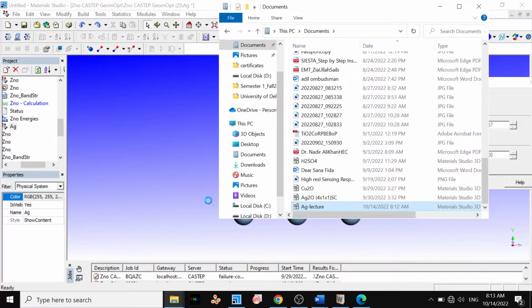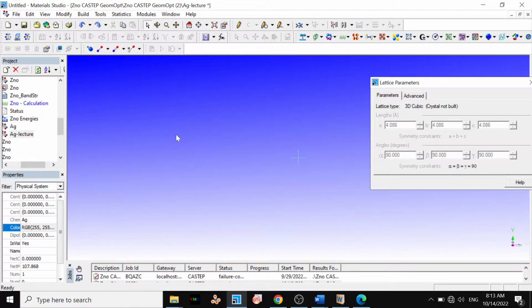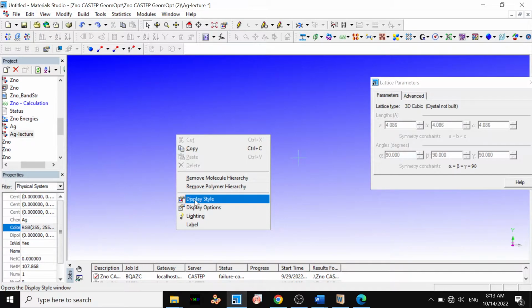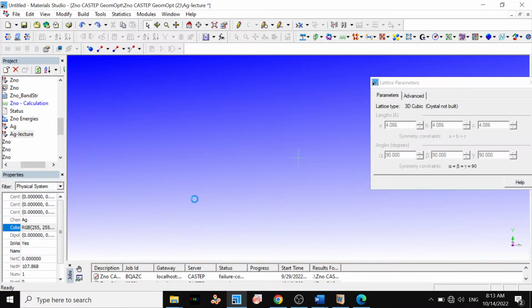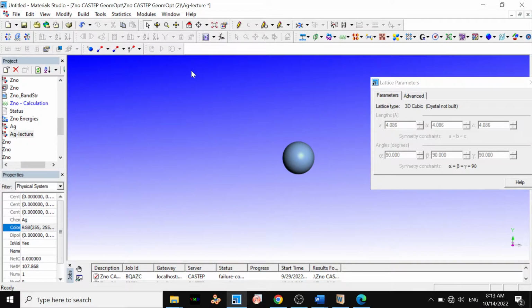Here you can see it has only one atom, without the lattice parameters or the periodic cell boundaries. Anyhow, this also represents the same structure, since this single atom represents the unit cell actually.